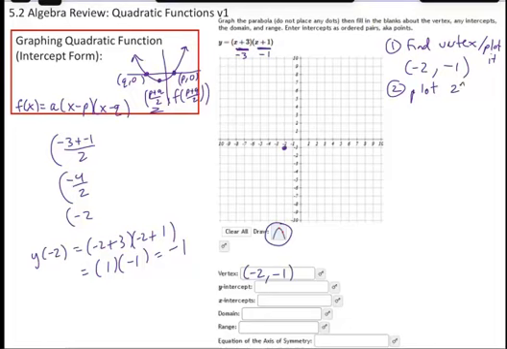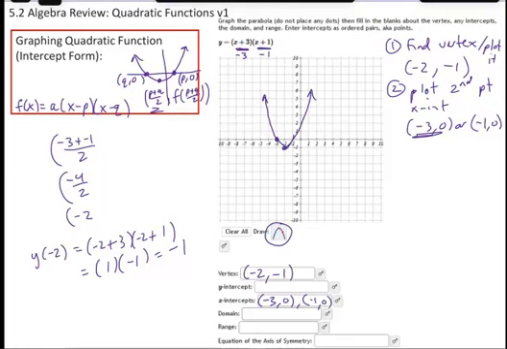When I plot this second point, in this form, the easiest second point to plot is going to be an x-intercept, right? Choose either of my x-intercepts. For me, I can choose either -3, 0 or -1, 0. Okay, and so I'm going to choose -3, 0 right here. It will fill in my graph. If I had chosen this one, it would do the same thing. So either of those would work. That is my x-intercept, so I'll go ahead and plot these.